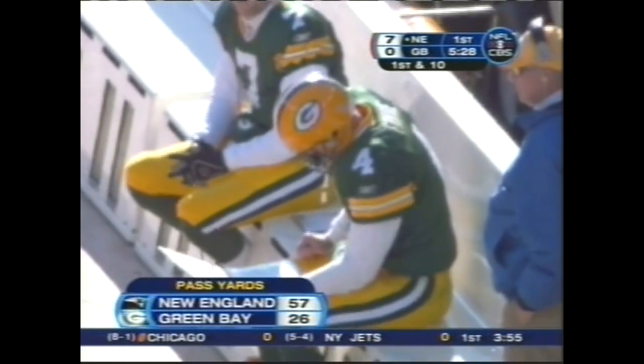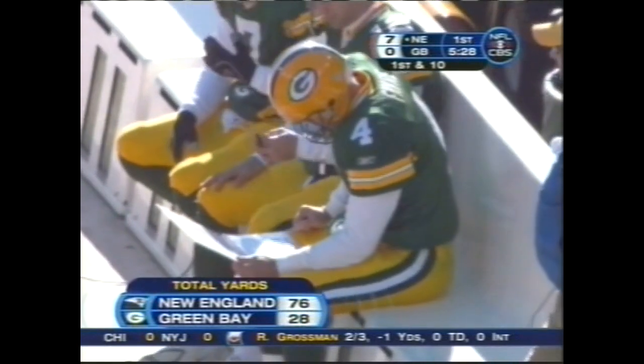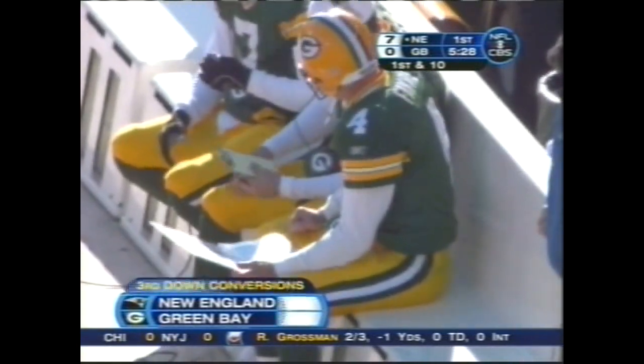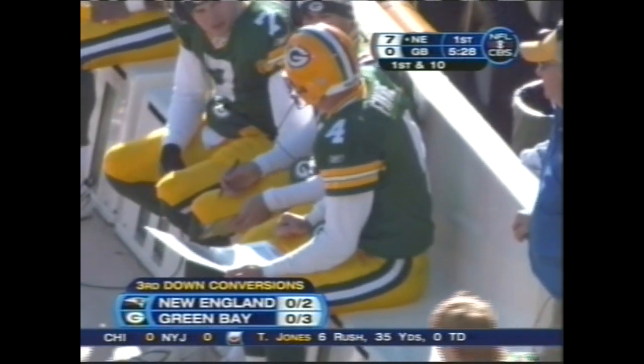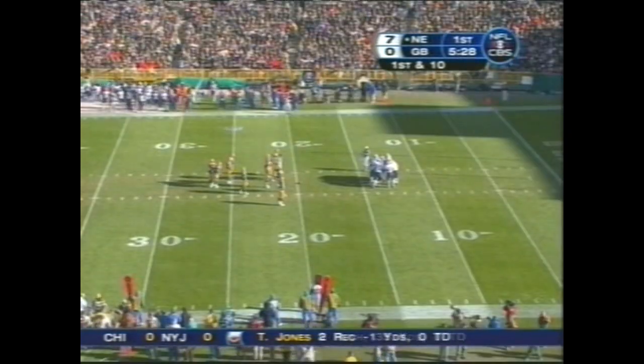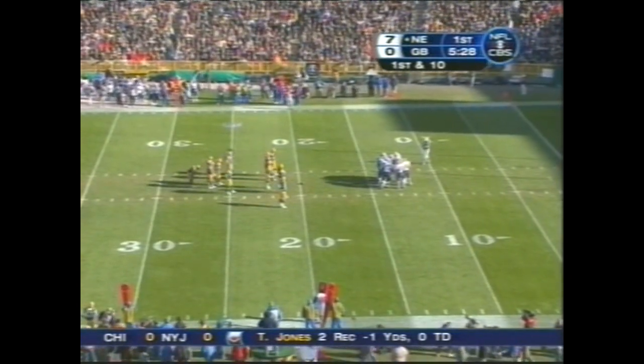Now there's a guy that has a little in common with Joe Namath in terms of that personality that everyone wants to gravitate towards. And Joe Namath, one of the nicest people I have ever met in my entire life. Couldn't agree with you more. He is a good guy through and through, and the same for number 4.